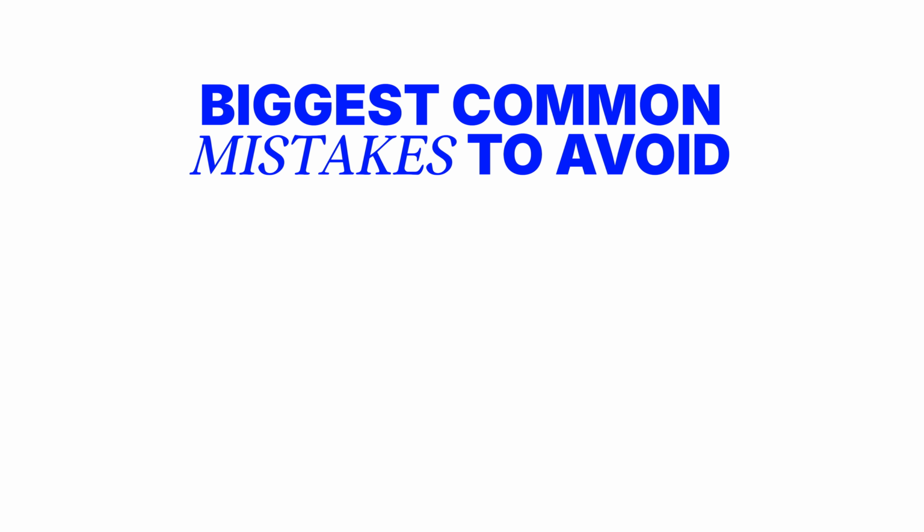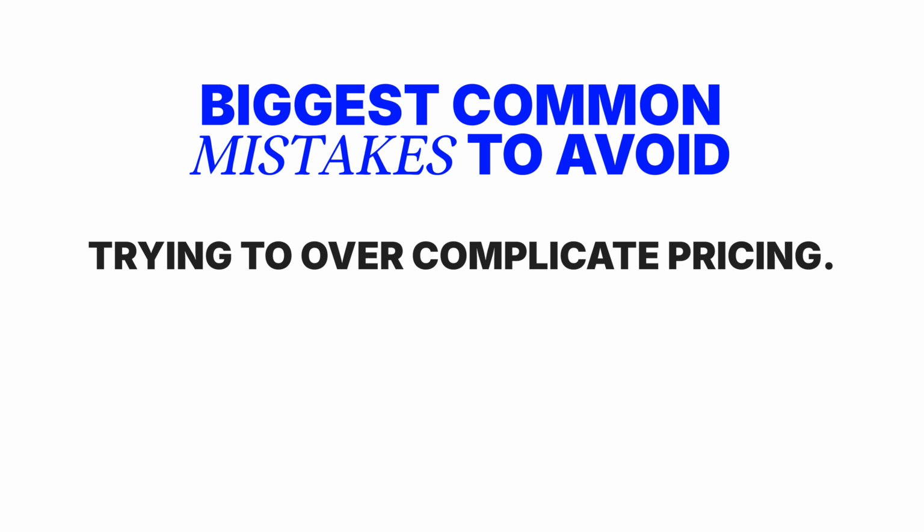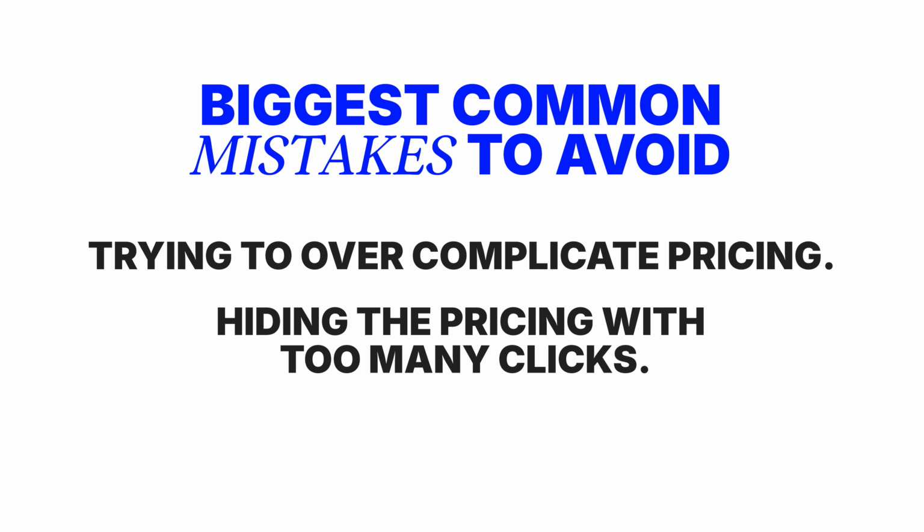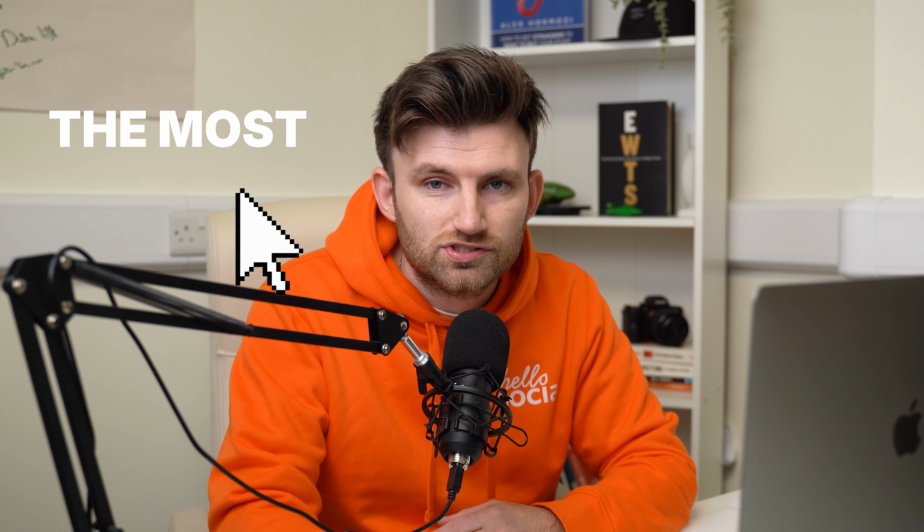The biggest common mistakes to avoid is trying to overcomplicate pricing, hiding it behind too many clicks. If I've got to search and use a lot of brain power to find the price of working with you, it's just going to put me off. Make it transparent, make it really accessible. Have a pricing page on your website that's in the menu bar that you can navigate to straight away. I guarantee that'll probably be the most clicked page on your website if you do it right and you talk about price. We've just launched this in our agency, so you can see our 3-tiered approach, our programs, our core services, and explaining about price.